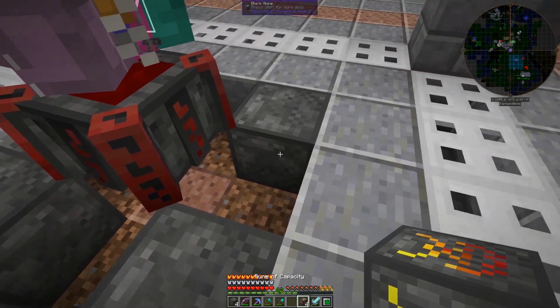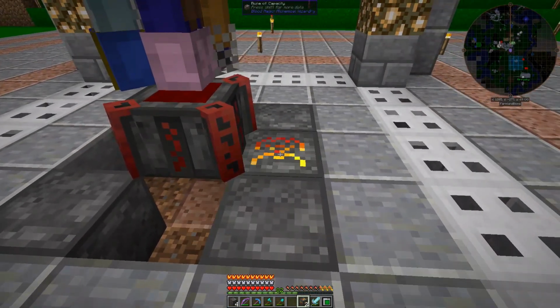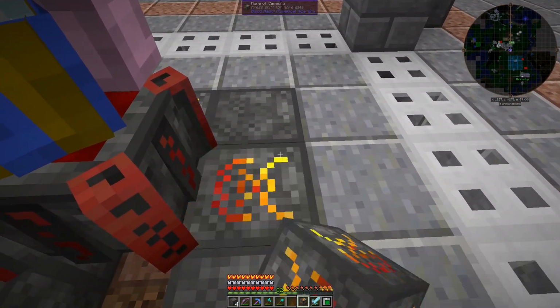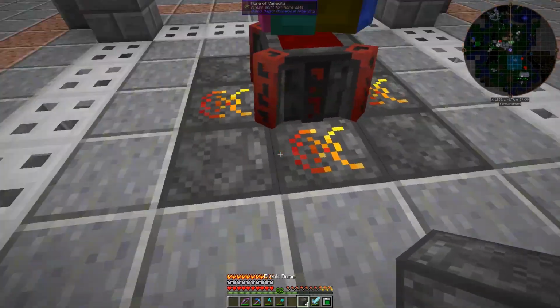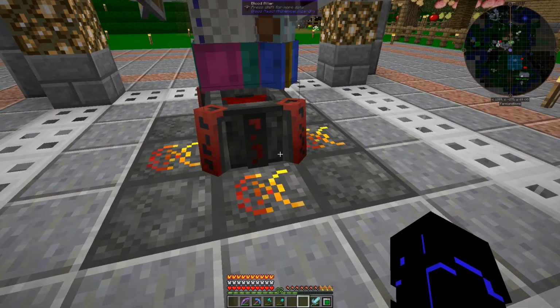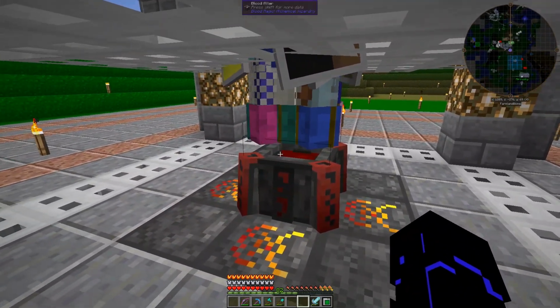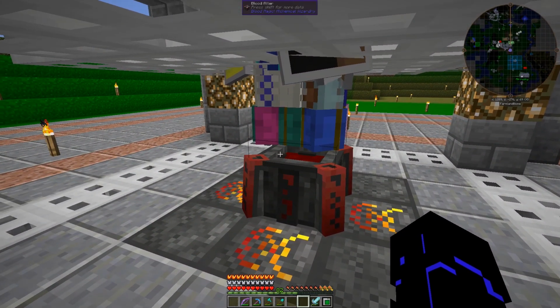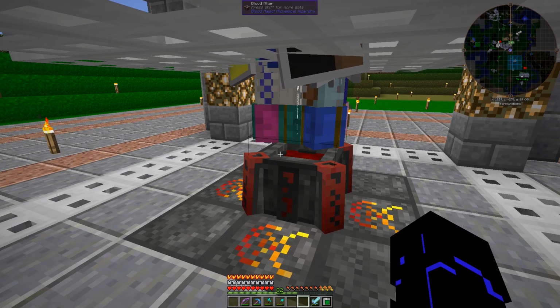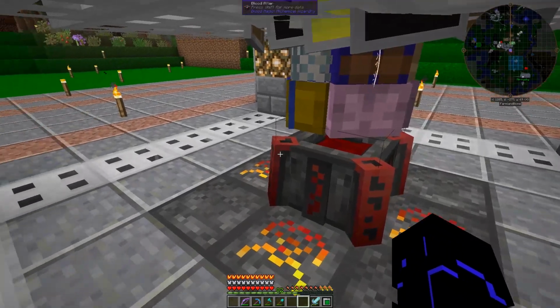But you can replace the blank ones with these runes of capacity. I don't like how they all go that way, but that's fine. We can live. Now you should see how the altar was full and has now shrunk down, because we can consume more blood inside the altar.